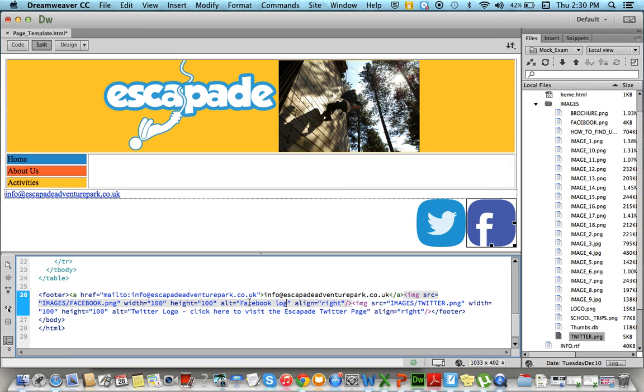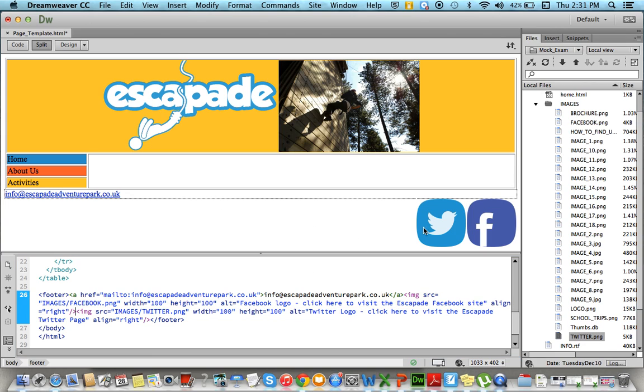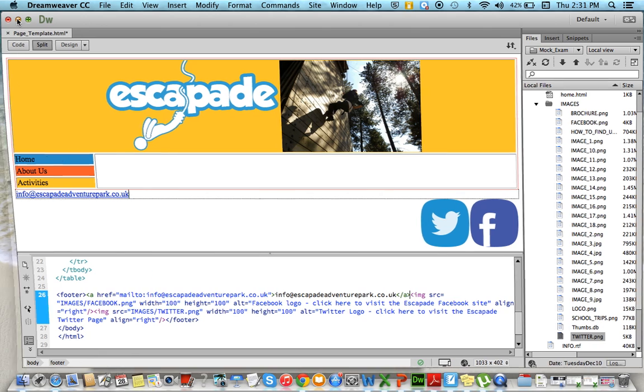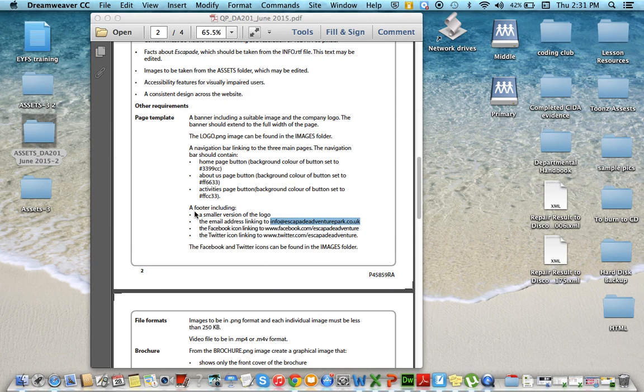Facebook logo. Click here to visit the Escapade Facebook site. Okay, perfect. I still need to link these to the Facebook site and the Twitter site, but I can do that in a second.